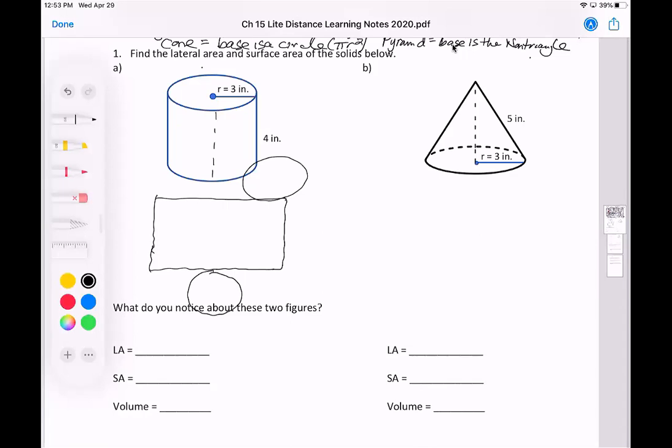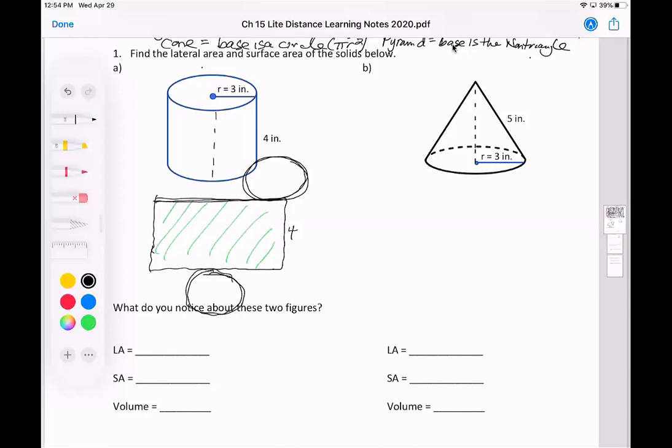So when we ask about finding the lateral area, it is this green area in here. So what is that area? Now that area would be the height of the cylinder, which above the height of the cylinder is 4. And then this distance, this length of the rectangle, would be the circumference of the circle. That's the part that would wrap around the circles to form the cylinder.